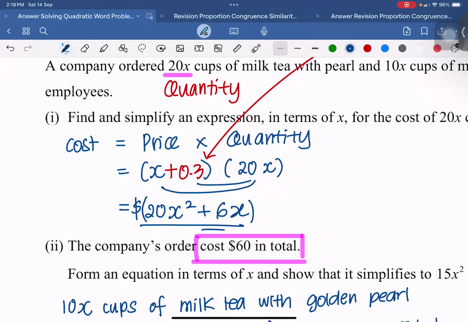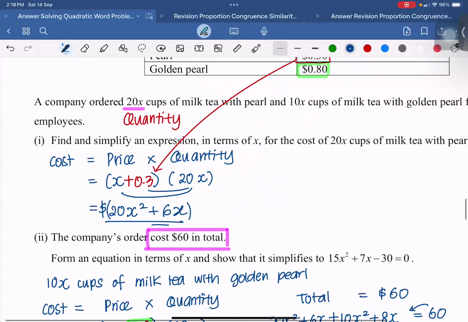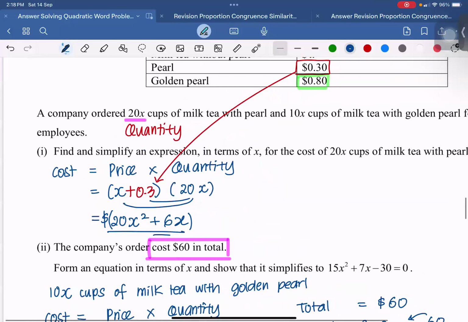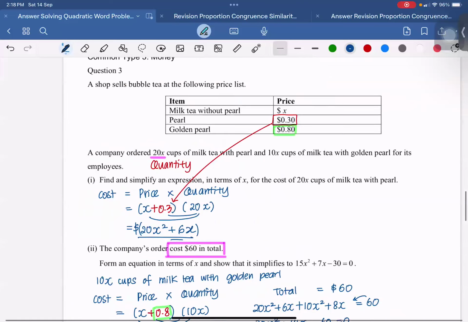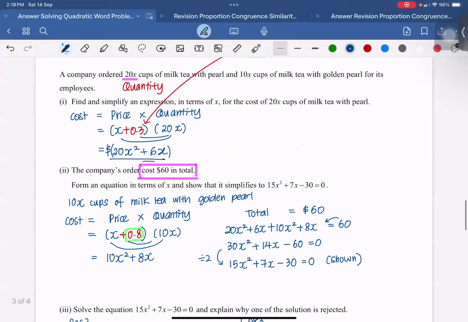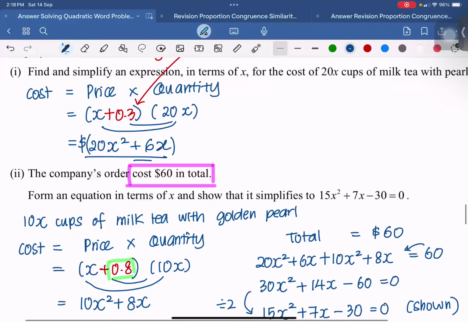Hi, Nicholas. Nicholas, we are going through quadratic word problems. It's in the stack of the worksheet that we gave out yesterday or the day before. Just look for quadratic word problems, one of it. If not, the soft copy is on Google Classroom. You can also use the soft copy. Okay, I'm going to move on again.